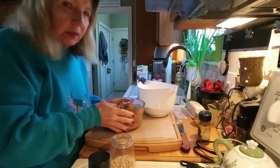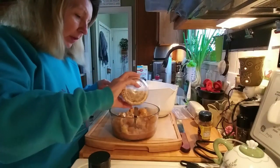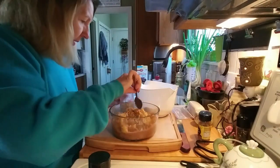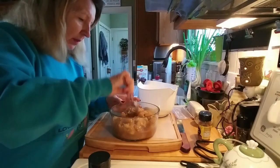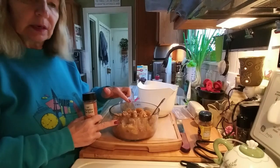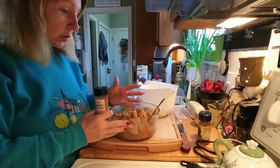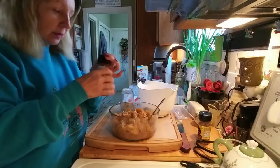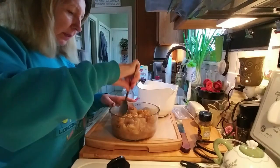I thickened the apples up with a little more cornstarch and stirred it in. I'm going to add some of these ground walnuts to the apples — maybe half — because I want to put the other half in the cake part. All together it was about a third of a cup of nuts. I'm also adding some pumpkin pie spice to the apples. I already put cinnamon and sugar in when I first cooked them — they were apples that were starting to get a little soft, so I wanted to use those up.